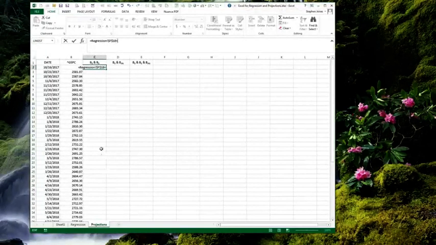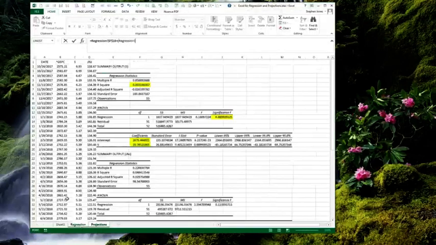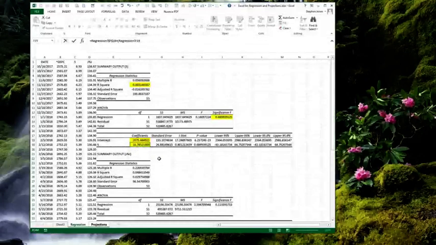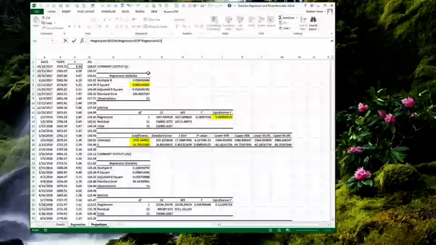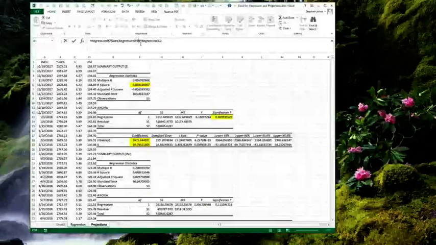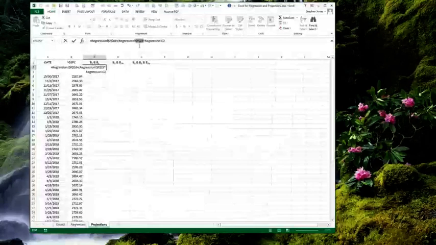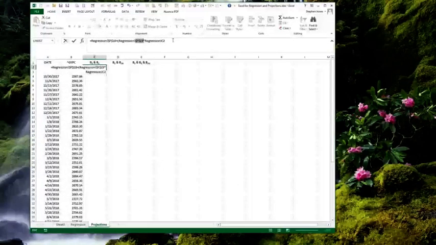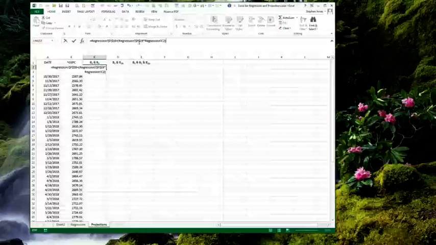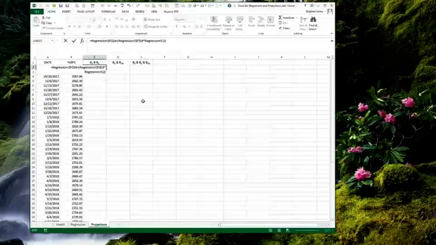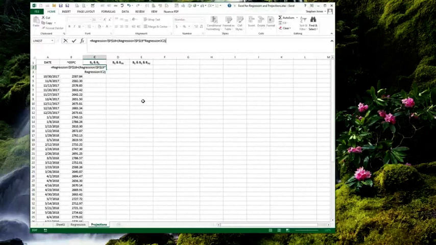Now, I'm going to add in the S coefficient or slope times this data here. But again, remember, I need to keep that same S coefficient all the time. So I need to make sure that I put the F4 or put a $ before the F and a $ before the 19 or whatever your cell coordinates come out to be. Okay.